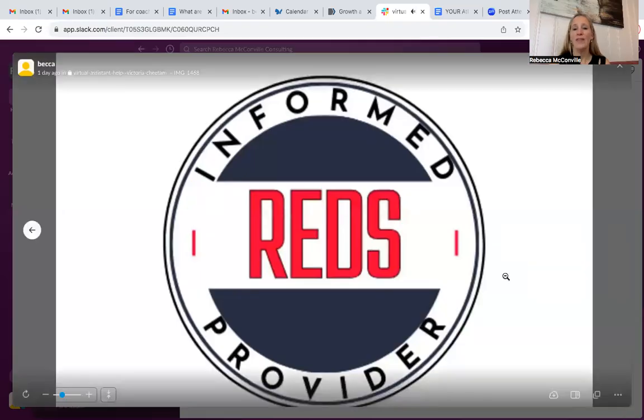You will become the very first group to be a REDS informed provider and have this badge that you can use on email signature. You can use this within your organization, that you have completed the course and you are an informed provider. There will also be an ebook full of tools that you can use as a clinician for your assessment. There will also be handouts that you can use with your athletes that'll become the tools of the trade for REDS.